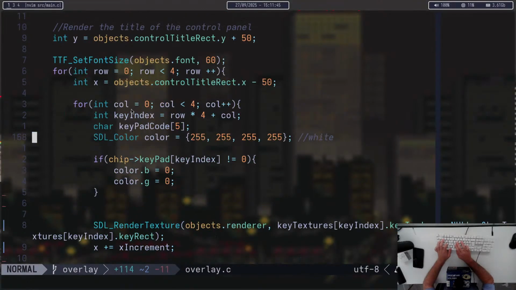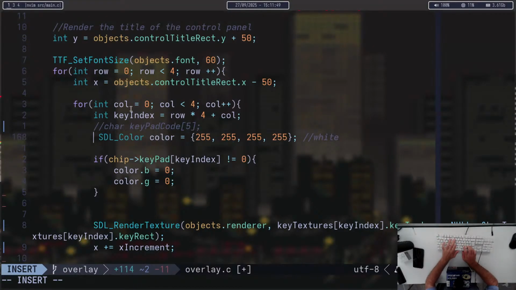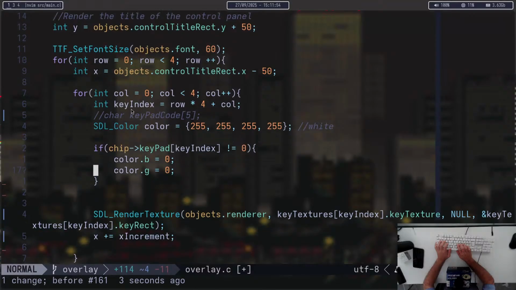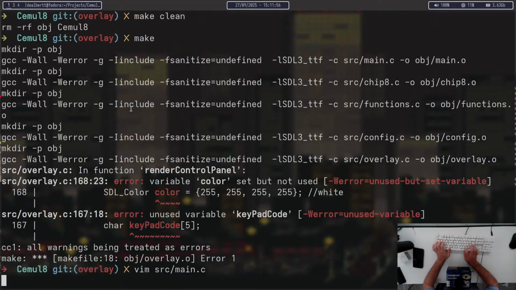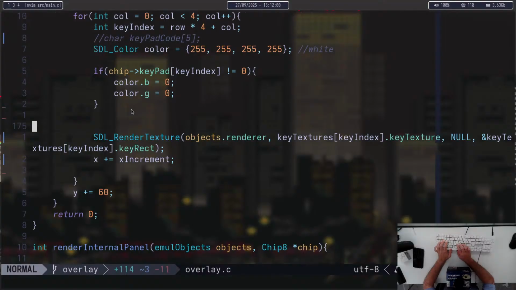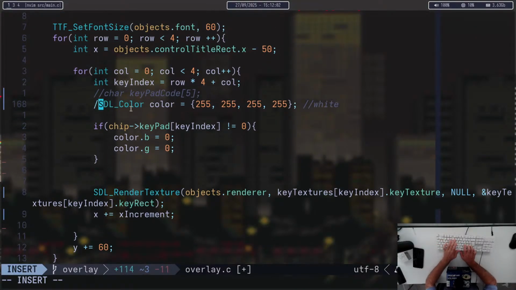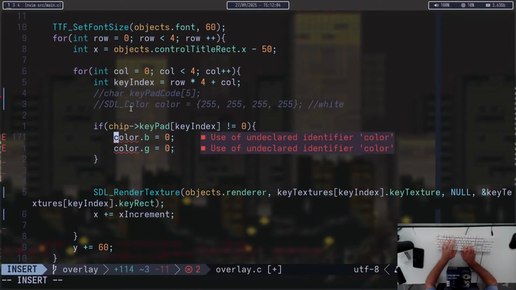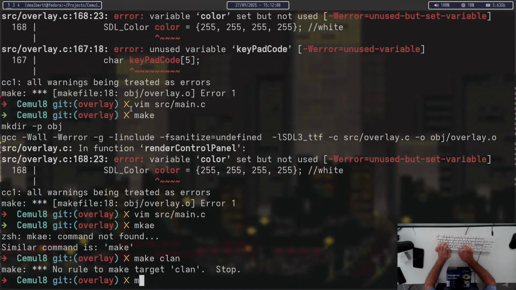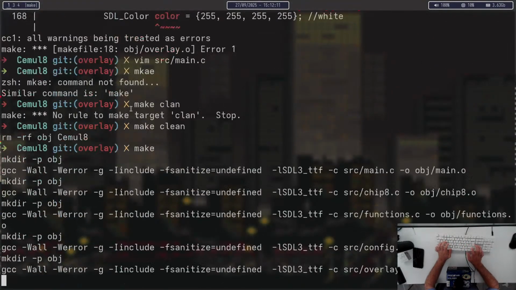Render control panel. Sure, I won't need this. Yeah, color. It's not needed, but yet it says it's needed, so boom, boom. Okay.